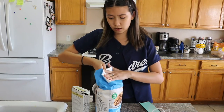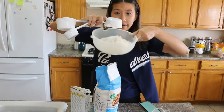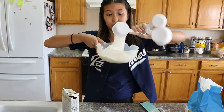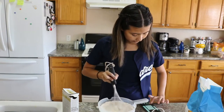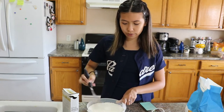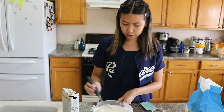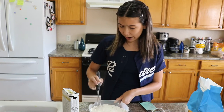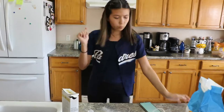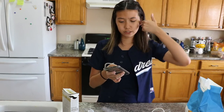I also need water. Okay, I need two and a half cups of flour, which is 300 grams, so I hope that translates correctly. Here's one cup, two cups, and two and a half. Now half a cup of rice flour — here is half a cup of rice flour. I also need to check the video because it says warm water, and I know that for yeast it has to be a certain temperature, so I'm scared about that. I'm going to grab another bowl for the water.